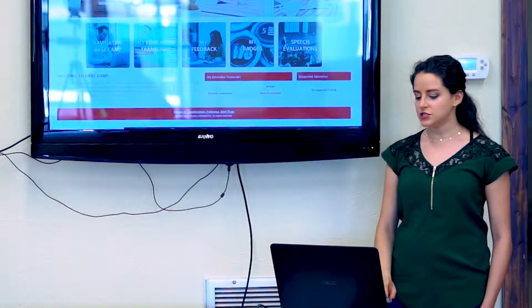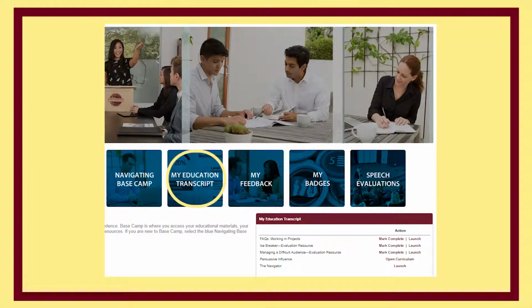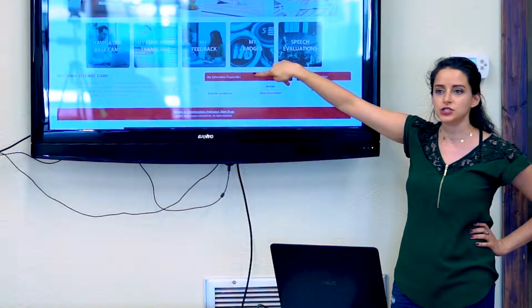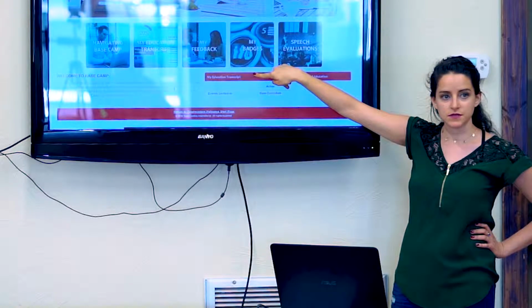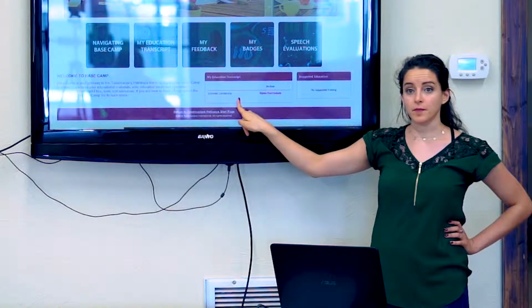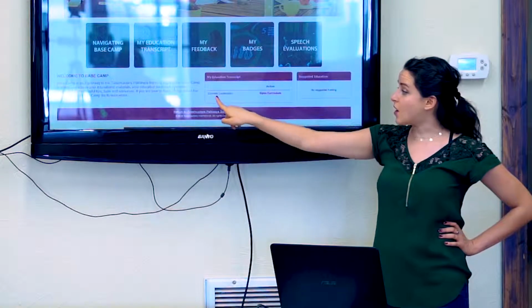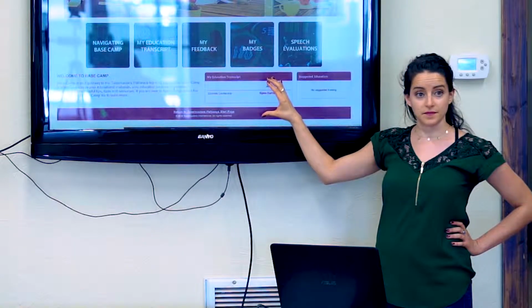You can go to my education transcript in 2 different locations. There's one here, but the one I would suggest that you use all the time is this box right here at the bottom. It says my education transcript, and it shows where you've been recently or where you've been the most. So your pathway will always show up here. I chose dynamic leadership. You can open the curriculum right from the bottom.